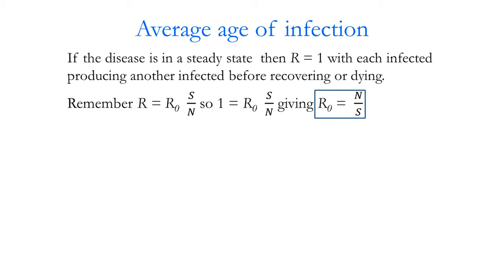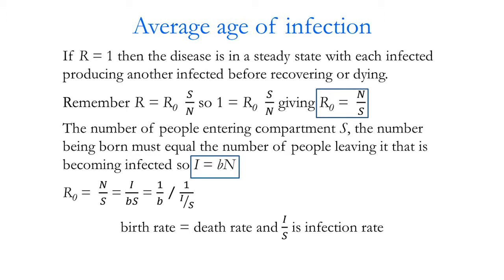But now let's use steady state yet again. If we're in the steady state, the number of people entering the susceptible population has to equal the number of people leaving it. That's what steady state means. But we know that the number of people entering the population is just the birth rate, B times N. So therefore we get another relationship: I is equal to B times N.